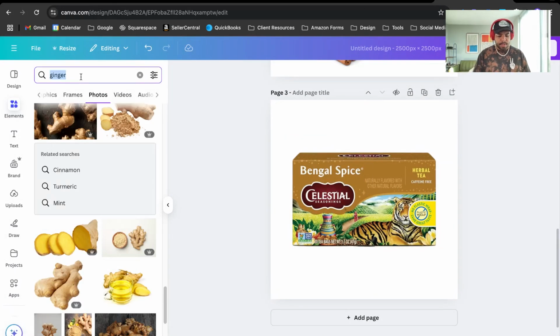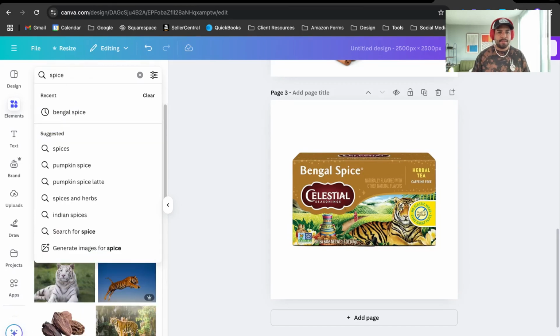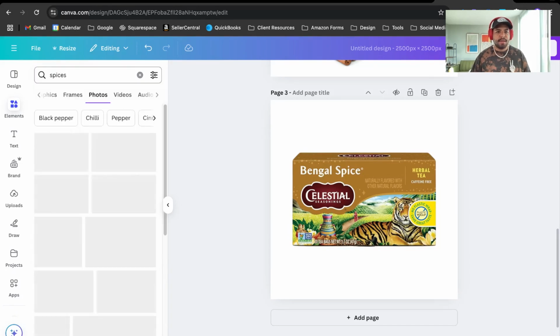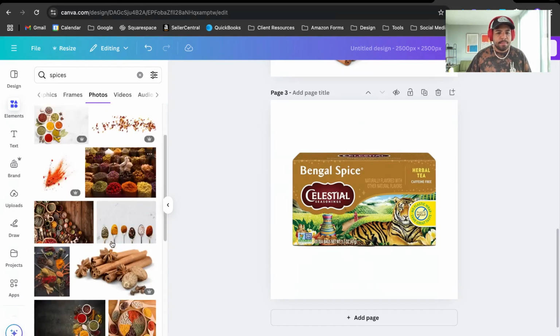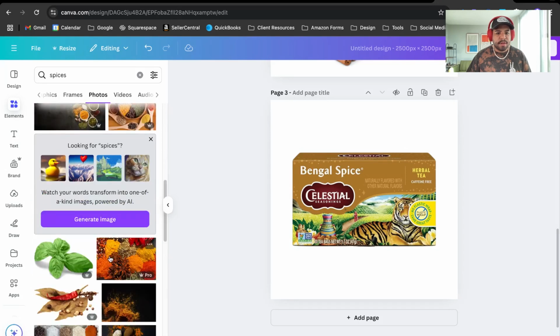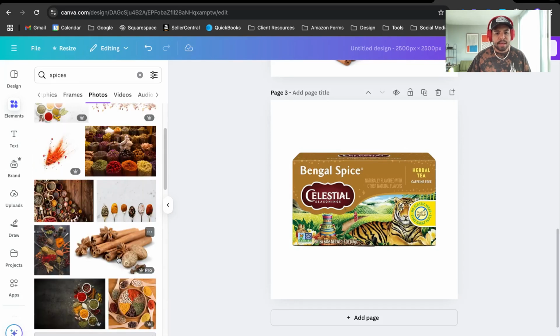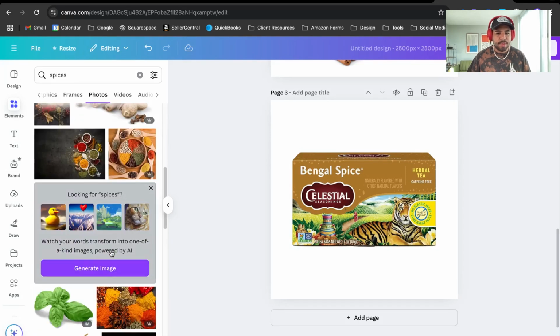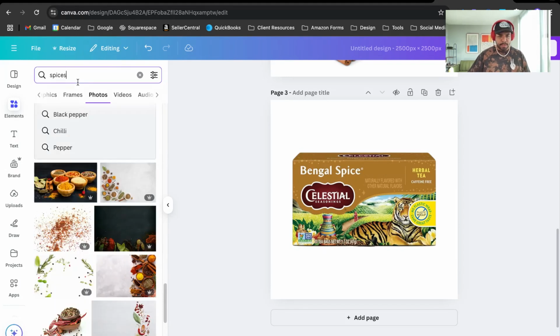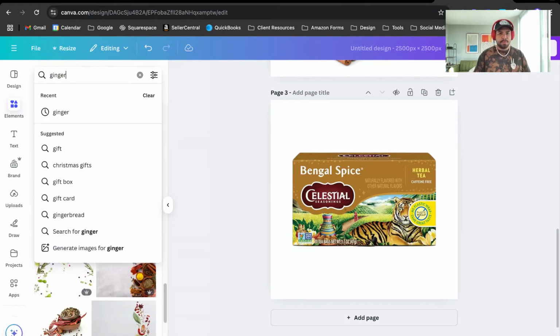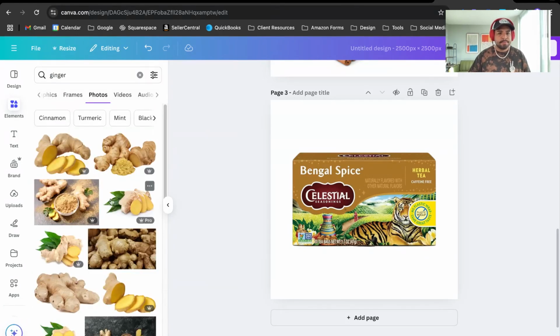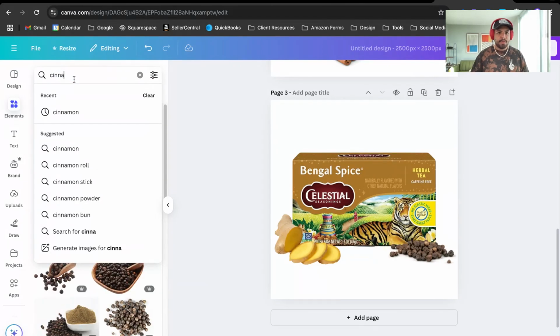You know what? I'm gonna type in mango spice or spices. See if there's anything that might have a few of the things that are in it. So again, this would be great. It has everything but star anise, and so we don't want that one. Nope. So we're just gonna go ahead and search some of the more popular ones. Cinnamon, I think, could be one.